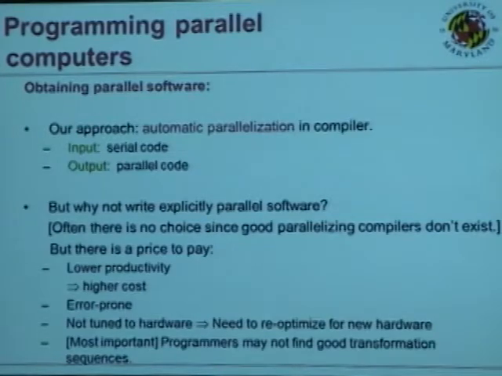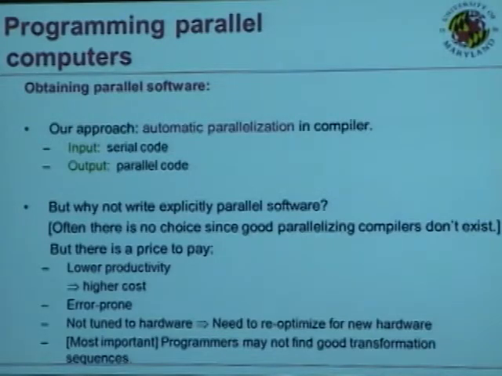Why? Because when you're writing in serial, you're concerned only about the algorithm, your method that you're trying to encode. When you're writing in parallel, in addition to your method, you've got to be concerned about things like parallelism, sequence, how one thread talks to another, what happens when there's sharing, locks, critical sections, and a whole bunch of extra things you need to worry about when you're writing parallel code, which you don't have to worry about in serial code. So there's a higher cost associated.